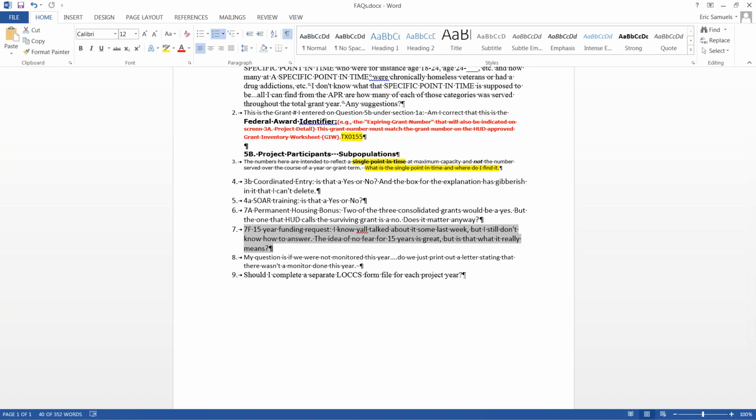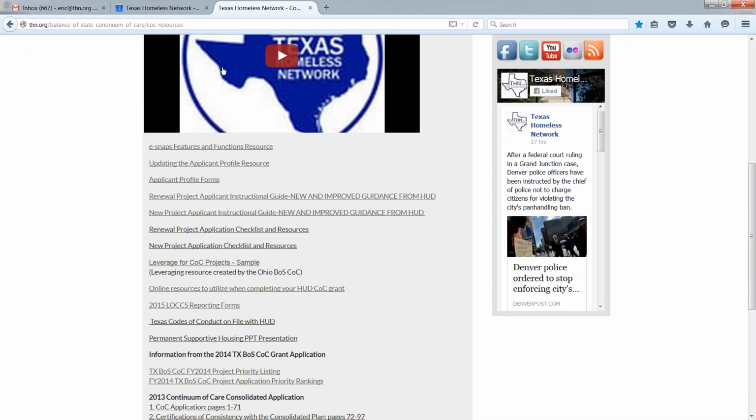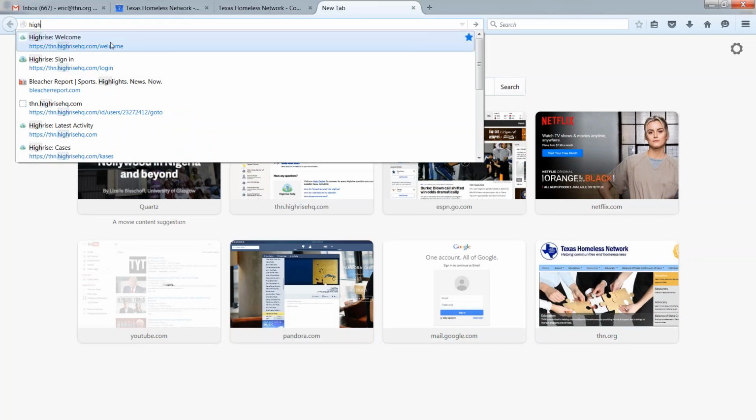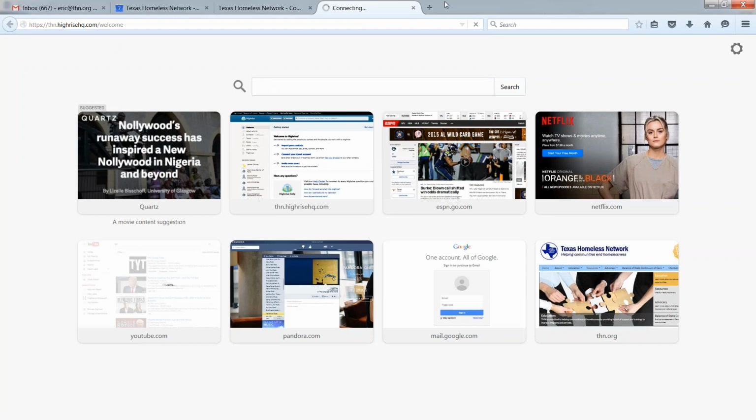Now, I agree the idea of applying for a 15-year grant and knowing that you're going to receive it for 15 years is great. But yeah, I'm not sure I know what it really means either. And I hate to put you on the spot about this, Mary, but have you read anything in the guidance to provide any clarity to this? I have not. I haven't read the detailed instructions for the new project applications yet. I'm skimming through it right now to see if we can get some idea.